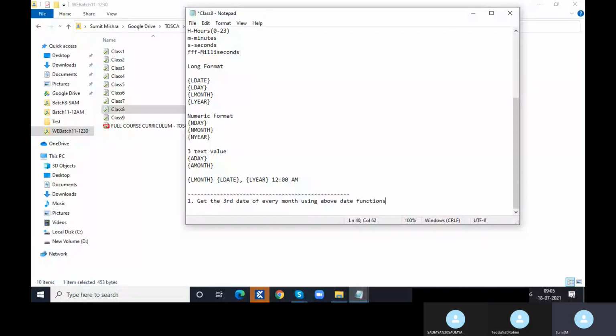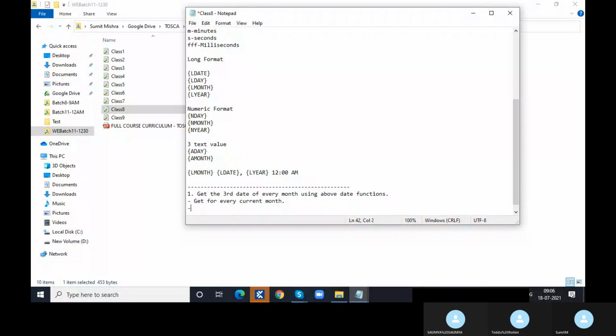So it is like when I'm on this month, July, it should give me the first. Get it for every current month, and then get it for the next month.